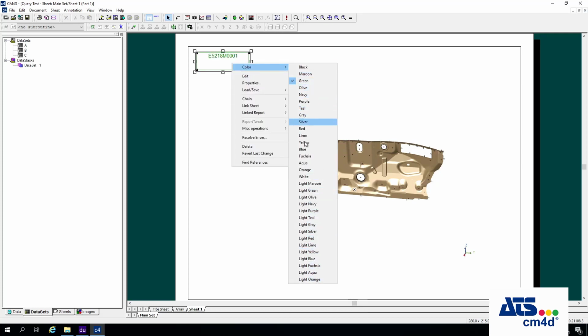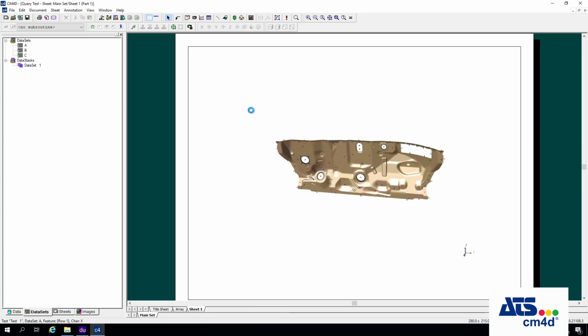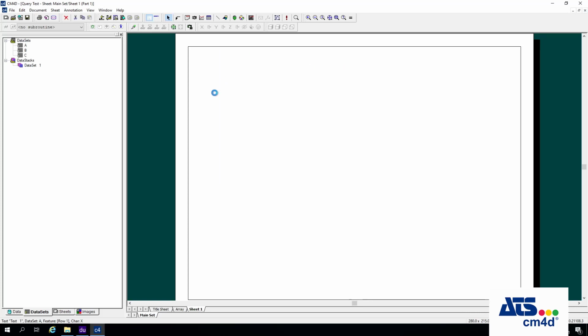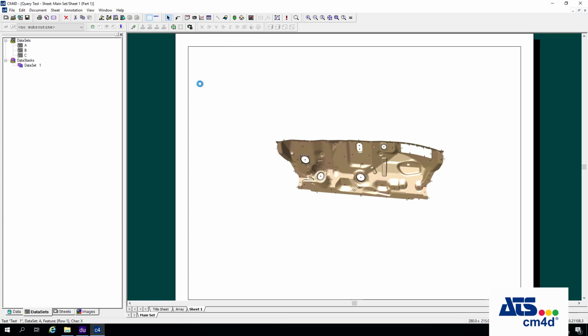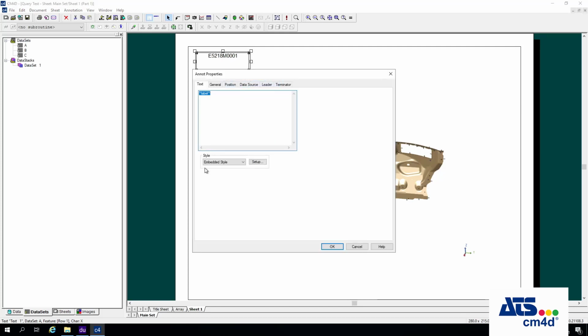So this is a quick way to change the coloring directly for the text box and the data within the text box. But if you want to be more specific and change individual options, what you can do is right click and go to the properties of this text box. And in here, there is something called styling. So on this first tab, down below, you'll have an area called style. So right now, it's choosing an option called embedded style.